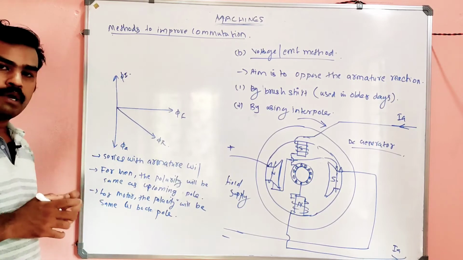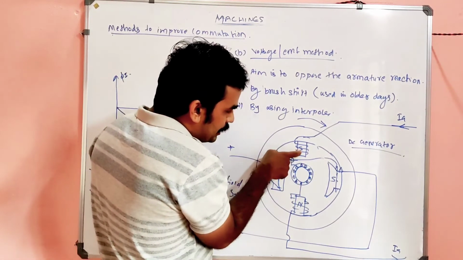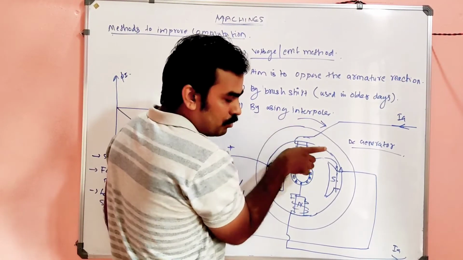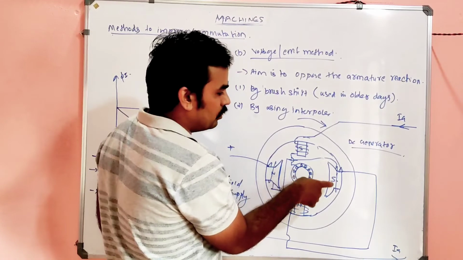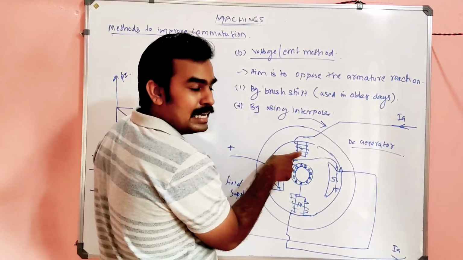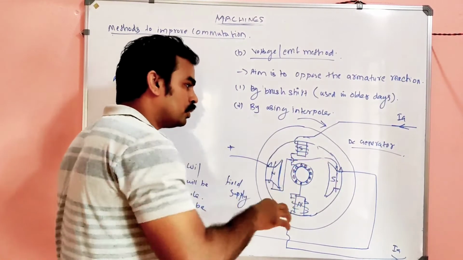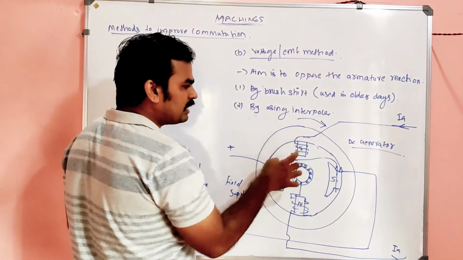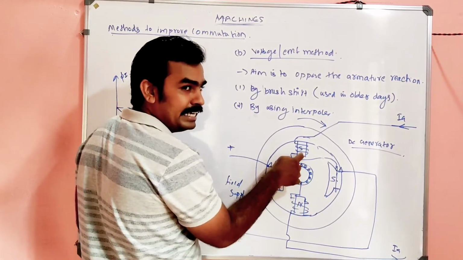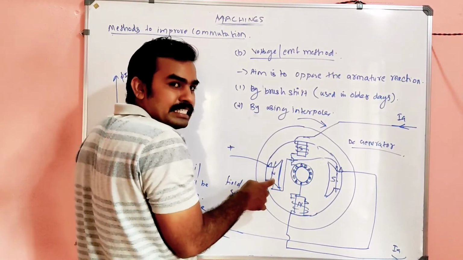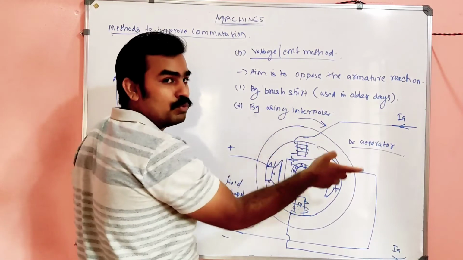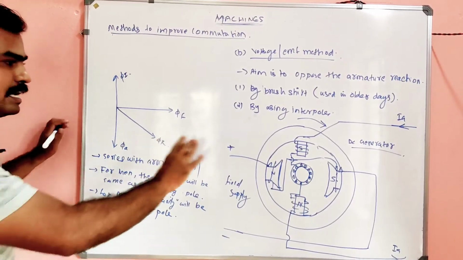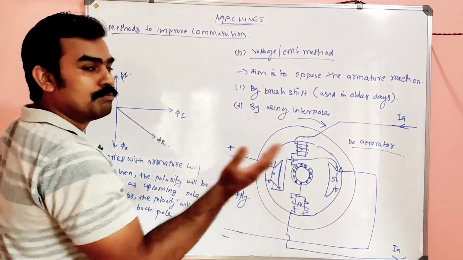I will explain that. For a generator, what happens? The polarity of this interpole is such that, suppose it is moving in the clockwise direction, whatever the next main pole is, suppose it is S, then this is also S. For a generator, this is the case. For a motor moving in the clockwise direction, the polarity of this pole will be the same as the back pole, so this will be N. But that's all. For the generator only we are taking consideration; for the motor it is the reverse case.